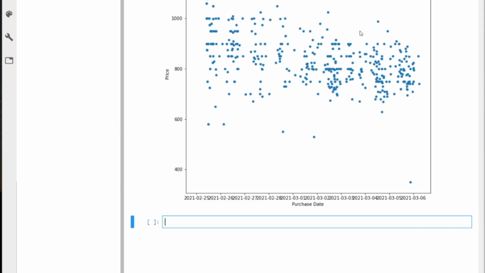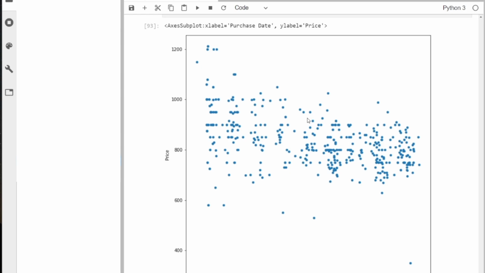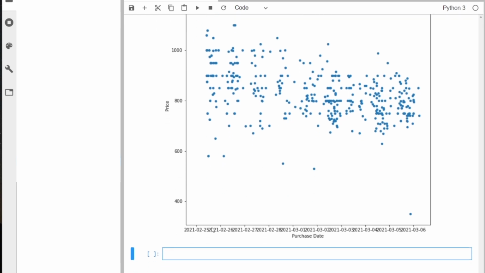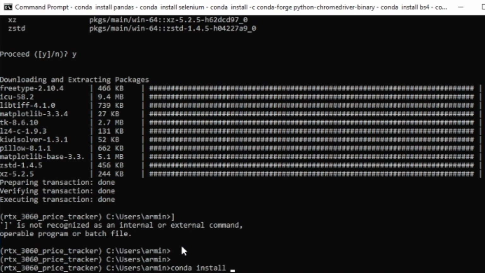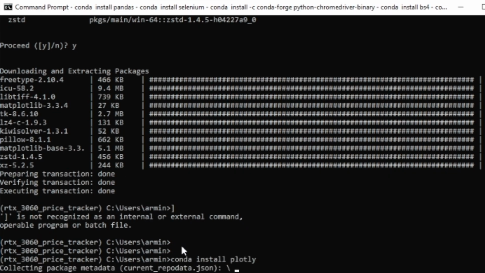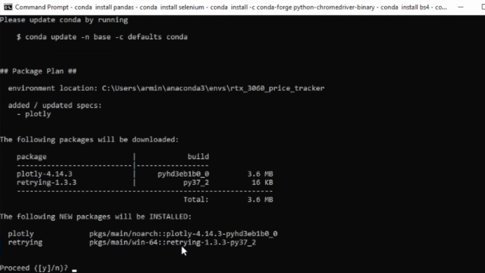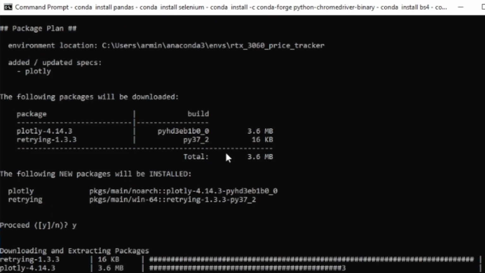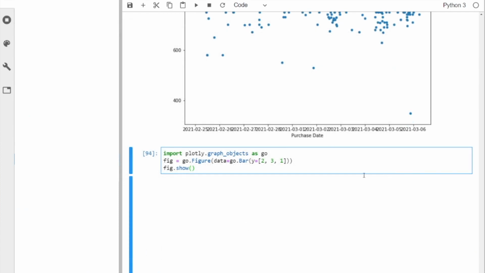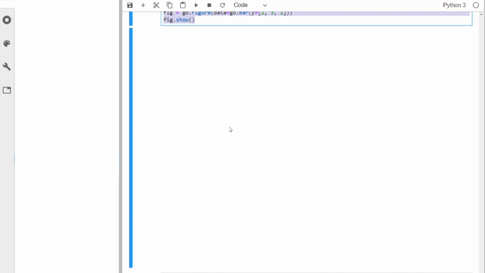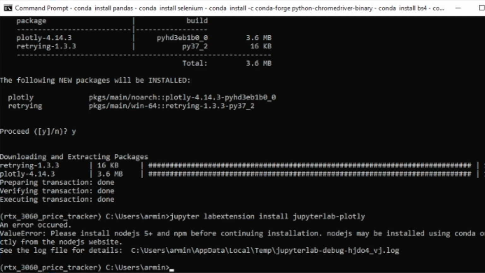So let's just do a, I mean, this scatter plot is not too bad, but we can do better with Plotly. I'm going to install Plotly. So the reason I did this test is just to check whether the actual Plotly would work, and it doesn't because I need to install an extension for JupyterLab. So I need to go back to the command prompt and install my extension. Oh, I need to install Node.js as well.